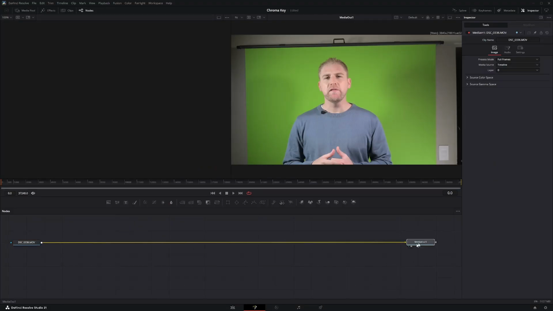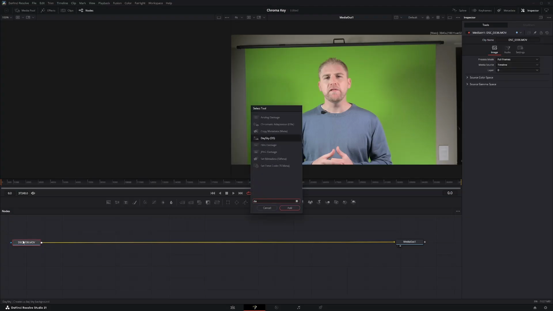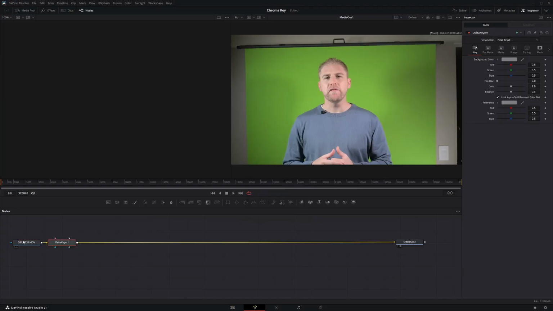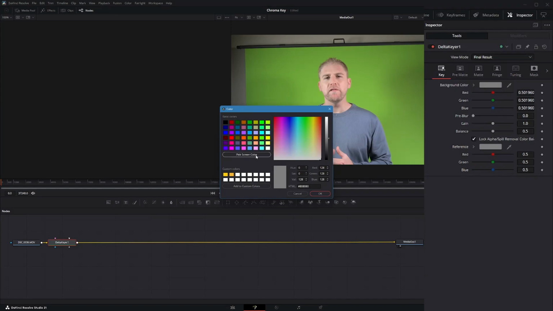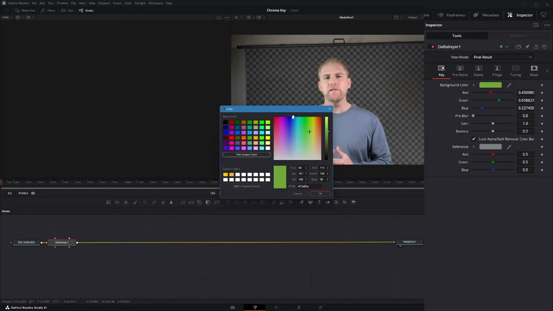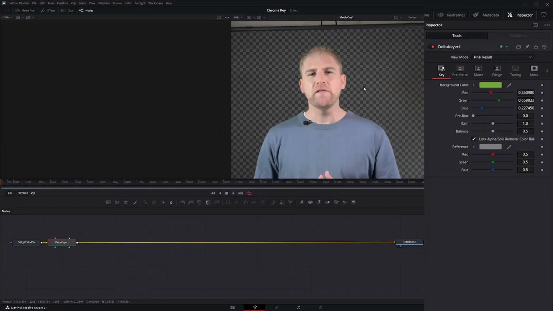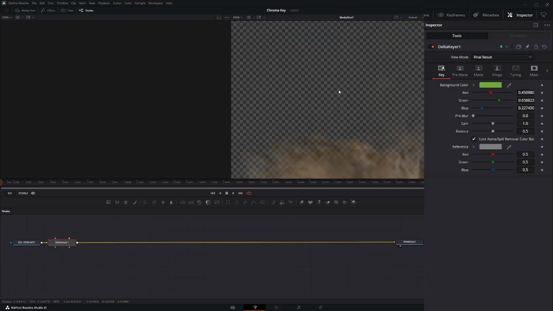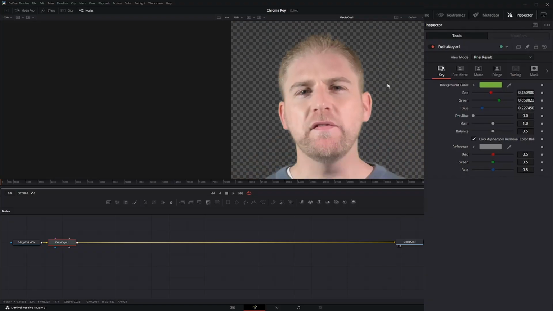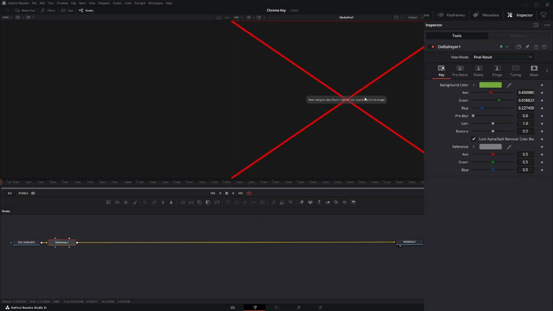We're then going to move this to the side, and inside of Fusion, we're going to look for a Delta key. So let's go and do Delta key. There it is. And we're going to start selecting inside of our Delta key this here, the green background. Sometimes when you're clicking, it doesn't always select it. I don't know why it does that. But that's pretty good. I mean, it saves some hair follicles for us. It's done a really, really good job just off the bat completely.